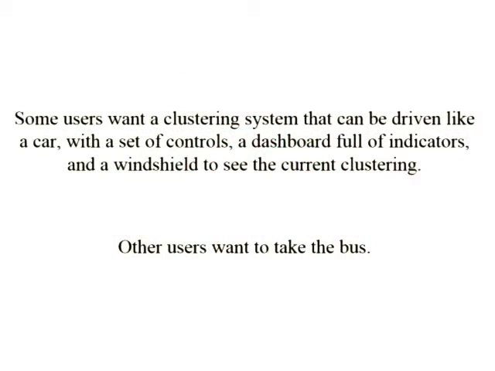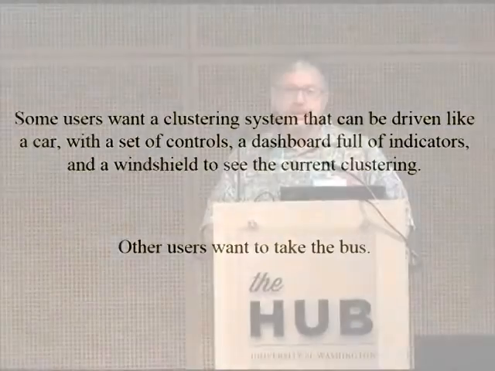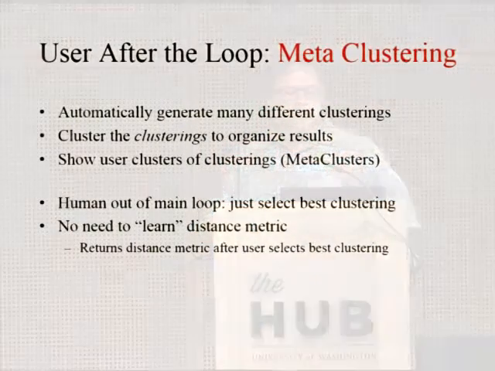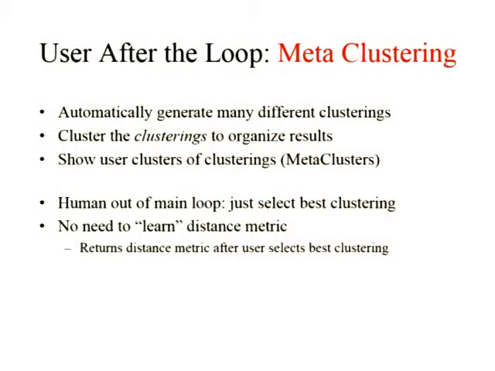Now, some users want the system to work that way. They have an idea of what they're looking for, but other users don't. Other users don't want to drive, they want to take the bus. Okay. So let's talk about this second mode. I actually think this is the more interesting mode. So this is sort of user after the loop, and my name for this is MetaClustering, but there are other ways of talking about this.